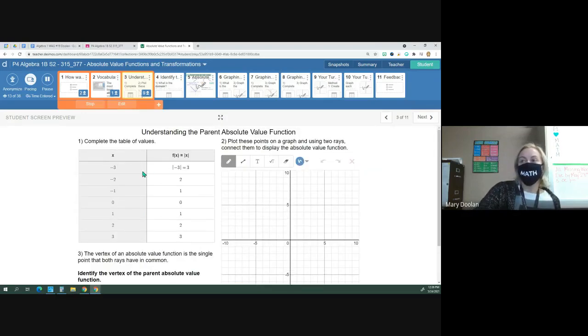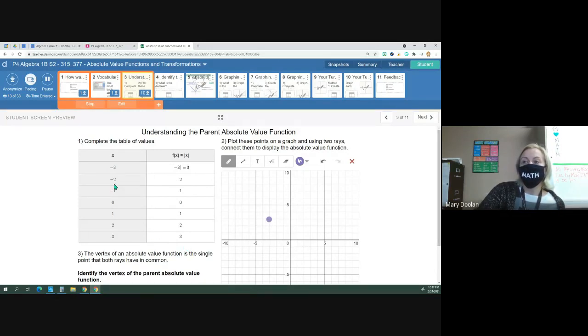So now I have some coordinates that I can use over here to plot some points on this graph. And so you're going to use, it's already highlighted, the pencil tool. You can change the color that you're working with. You can change how thick your line is. Okay, I'm going to start plotting points. So the first point is at -3, +3. So starting at the origin, if I go to -3 along the x-axis and then go to +3 and make a point, there's the first ordered pair, -3, +3.